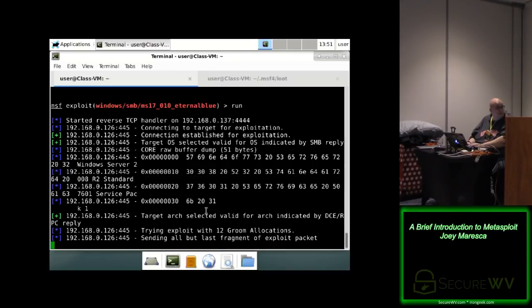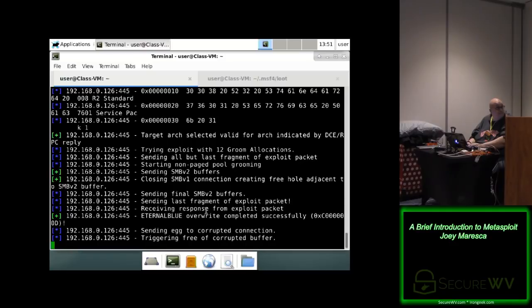So if I run this, I know it works. Another downside, the thing I'll say about EternalBlue is if you wind up using it, it has a tendency to fail randomly, I think in part because of multiple race conditions. It doesn't always trigger the first time, and it can take a little longer than some of the exploits.